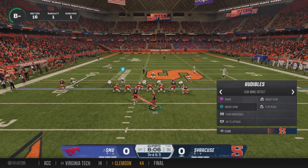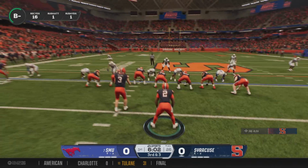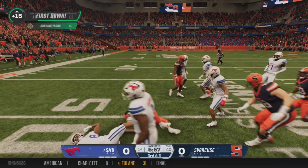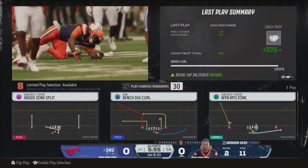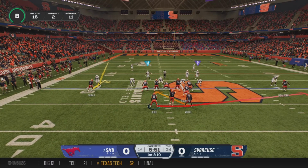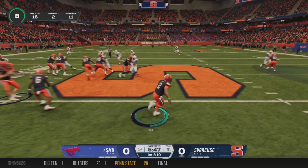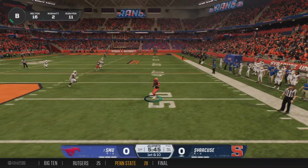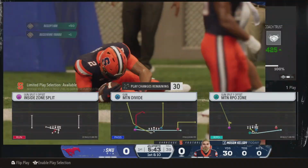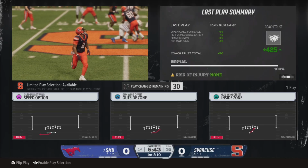Syracuse lines up on 3rd and short. To the ground to try to pick up the first. And they'll finally get him down after a terrific pickup. See if they can turn this drive into points. They've got it 1st and 10 at the 50. Gets the back moving. Red pass, it's complete. He'll go out of bounds at the 35-yard line. Big pickup there, and this offense is feeling it.